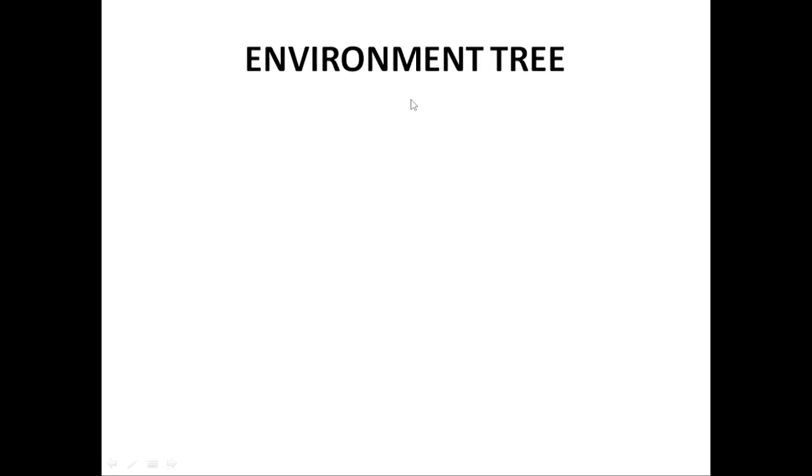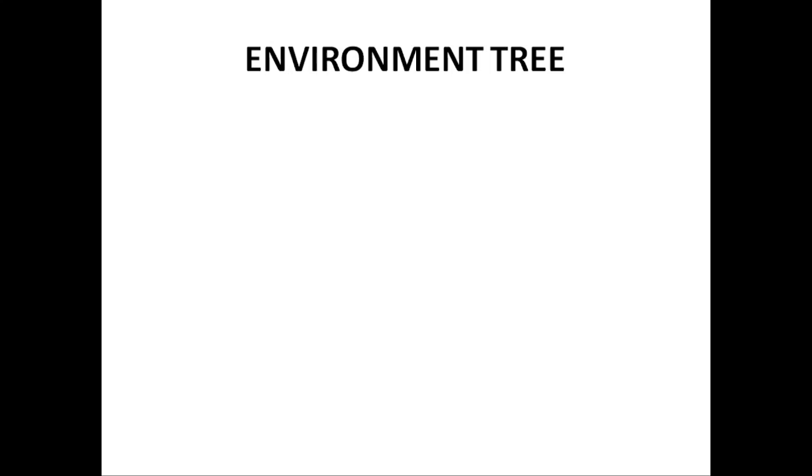Now coming to the environment tree. The environment tree is a tree where we can store information which is available throughout the message flow. If you store something inside the environment tree, you can access it from anywhere in the message flow.